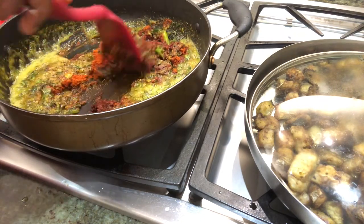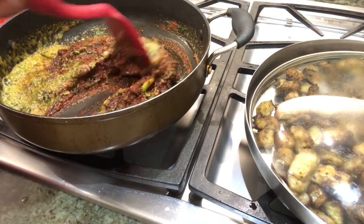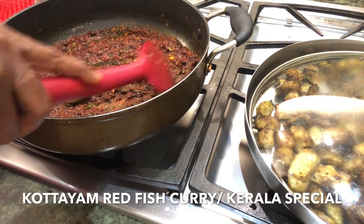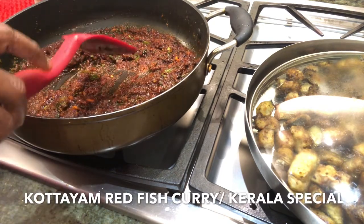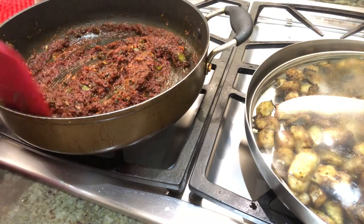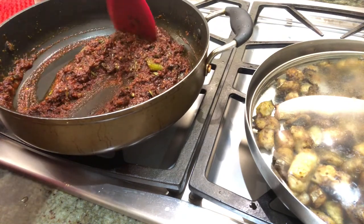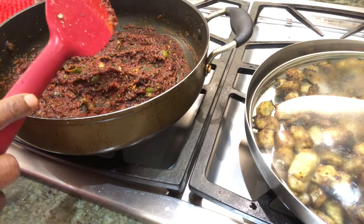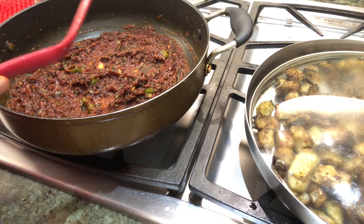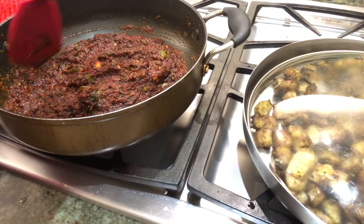So we'll just sauté this in this oil as it gets well roasted and the rawness disappears. The fire is on low and let it get well sautéed. All the masala should be well sautéed, it should not be raw at all, okay? I'm just going to put another 2 more teaspoons and make 12 teaspoons of chili powder, because it's 1.5 kilos of kingfish. If you take a lesser quantity, then it depends on the spice and the heat you need. Make it less if you want it less, make it more if you want it more. I prefer the fish pickle to be a little spicy and tangy, so that's the reason I'm putting it.